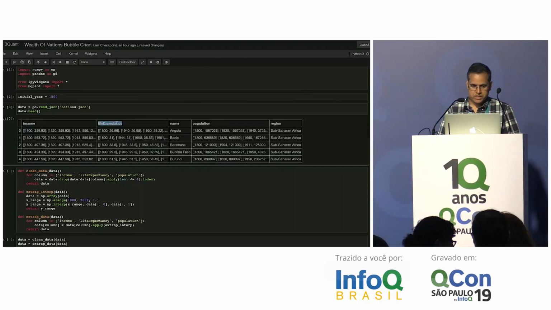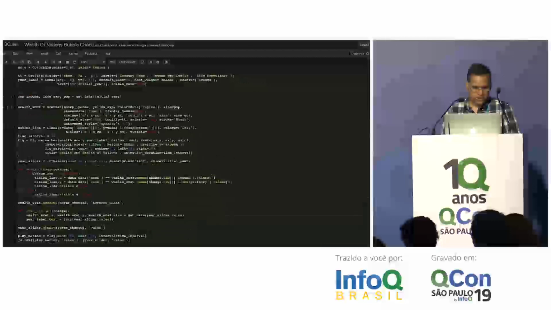And the life expectancy, and then we have population. And we also have the groupings of these countries based on the region into various groups. So this is a very canonical data set. And in tools like Tableau, we can easily visually select all these different attributes and create a bubble chart. And I'm going to show you that in bqplot we can do the same thing.